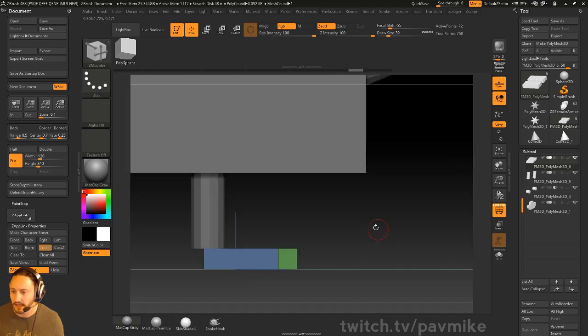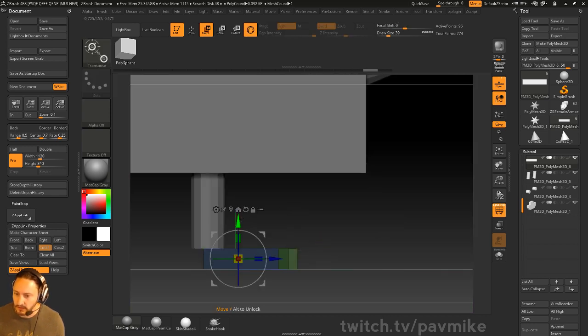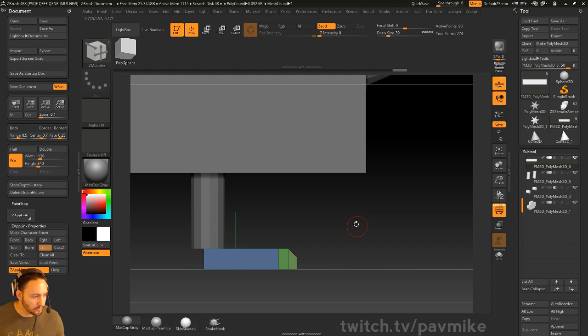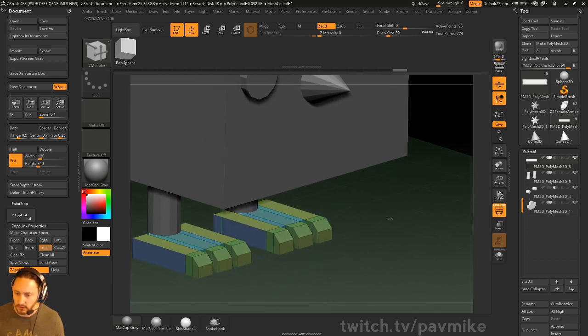So what I can do instead is just go to the side, hold down Control Shift, and do a slice, and then you can slice through all of them. And now you can mask these points here. You can just slope those down a little bit here so we can give those a nice little curve.